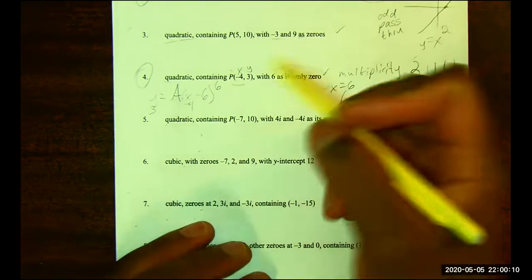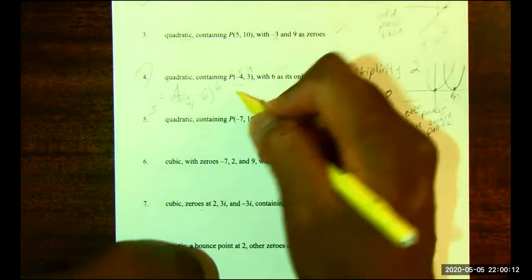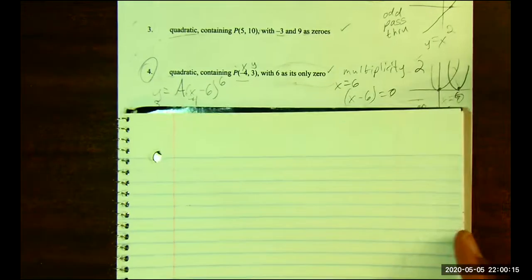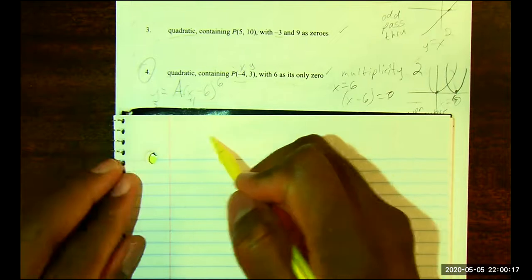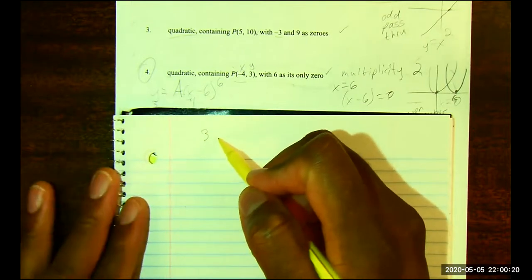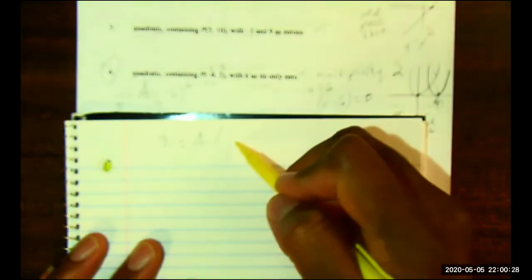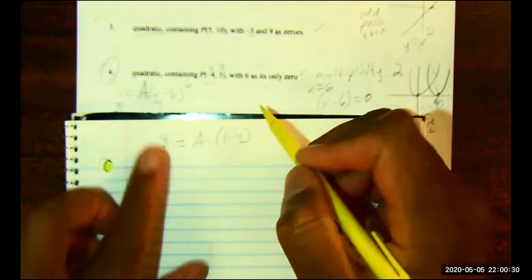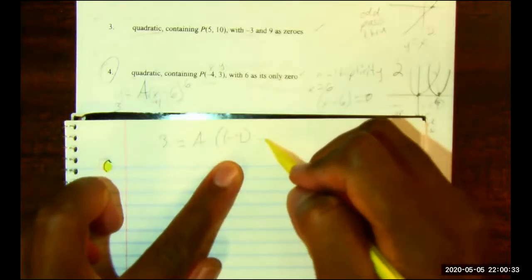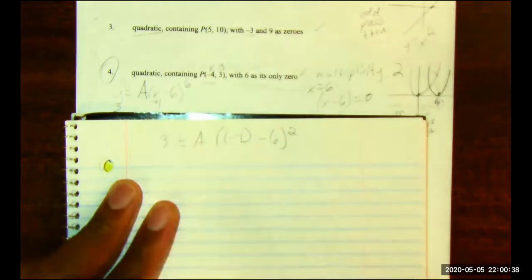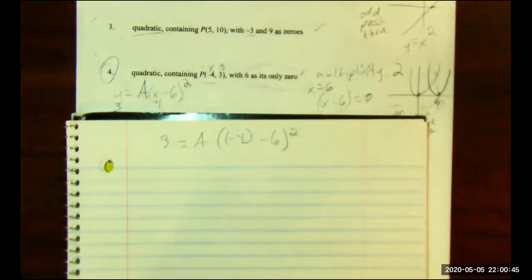So let's look at this. I'm actually going to do this on another piece of paper so I don't run out of space. So I have y is 3 equals a times -4. Remember, when you substitute, plug it in using parentheses, minus 6 squared. I'm sorry, I'm glad I caught that. Sometimes my brain jumps. Obviously, we know it's not raised to the 6th power because it's a quadratic. Let me change the 6 to a 2. You should have gotten that easy though.